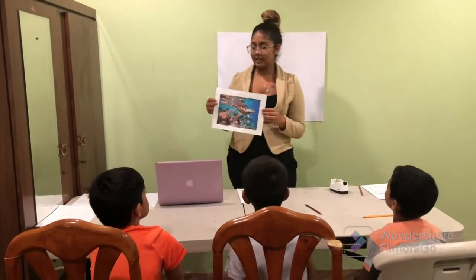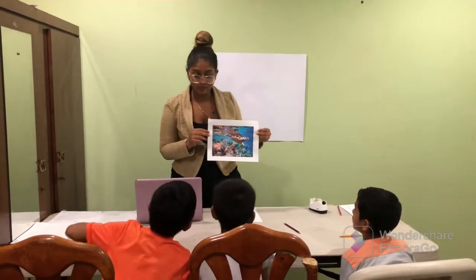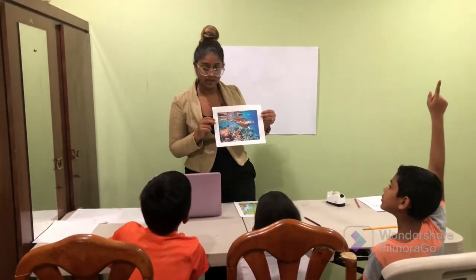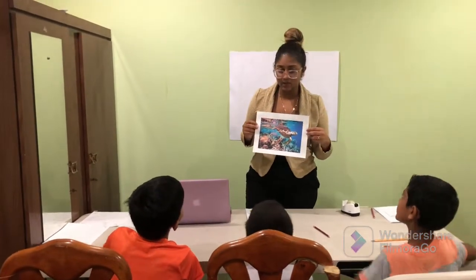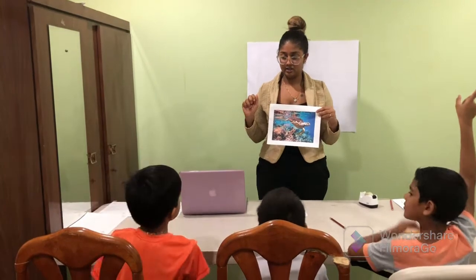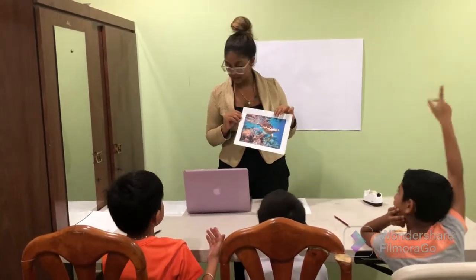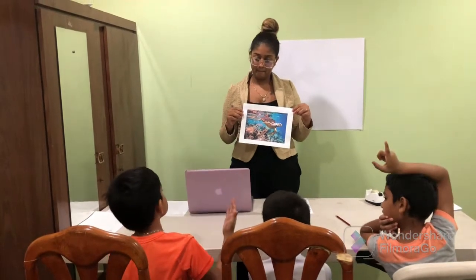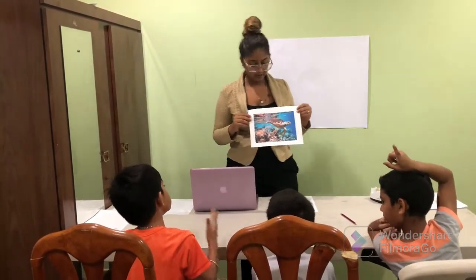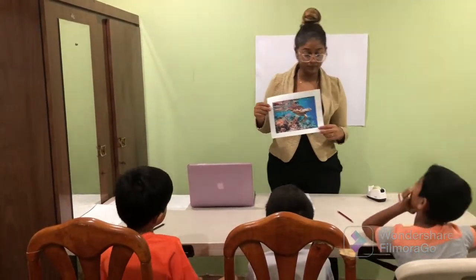So why do you think the ocean or this body of water is important to the turtle and the other fishes there? And even the plants. Why do you think it's important to them? Makai: Because they needed to live in. Okay, so they need to live. But a turtle could stay in water and be on land. Mostly the fishes need it. Okay, so the fishes need it as a home, right?